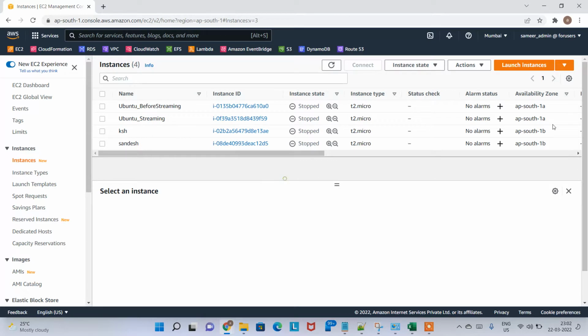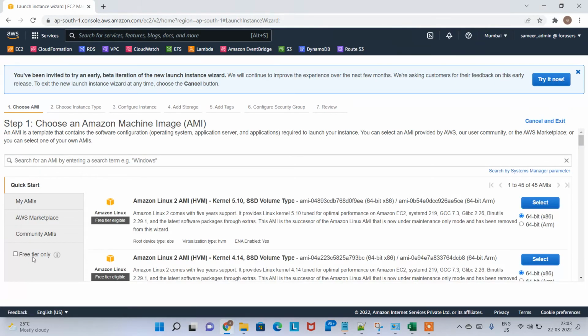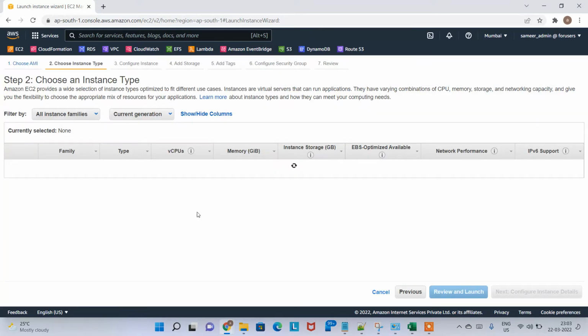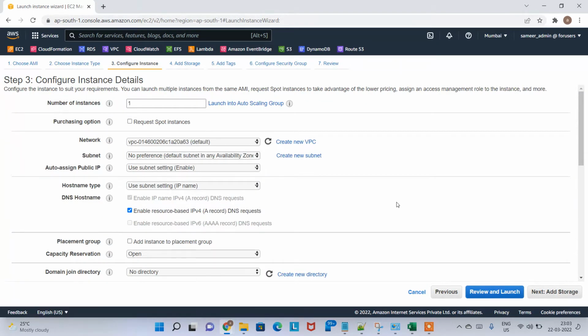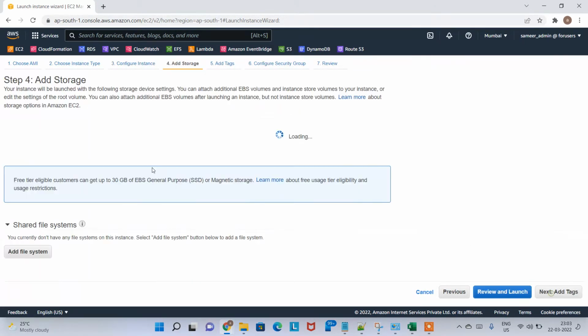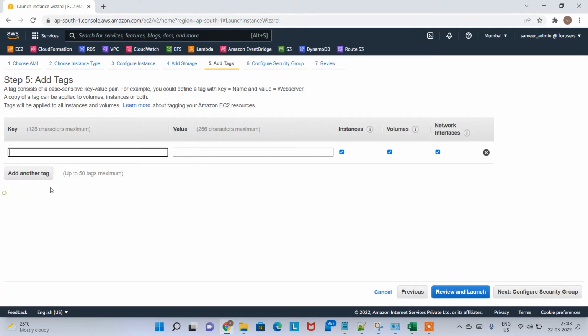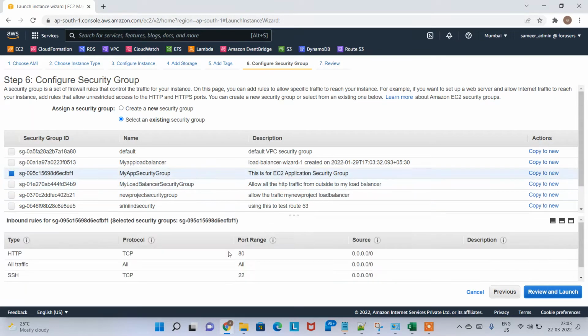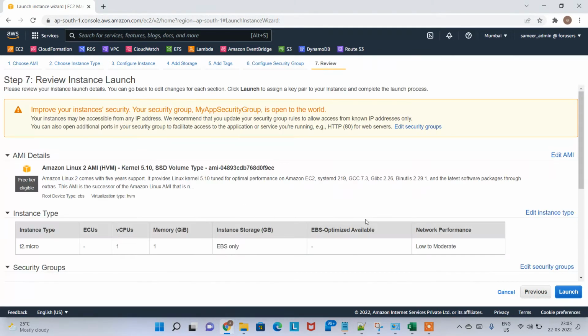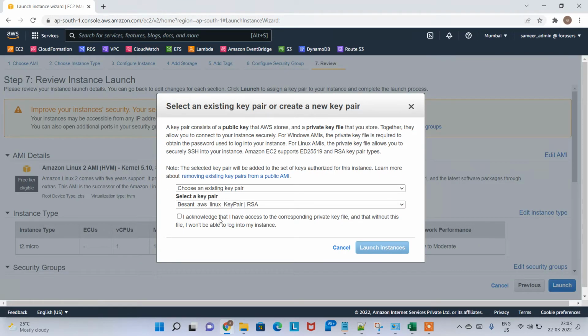So what I'm going to do is launch a quick instance on Amazon Linux 2 version. Clicking on it, and then T2 micro, just hit configure instance. Rest of the things the same. Click on add storage. I'm just taking a basic Linux commands machine, something like this, and then click on configure security group. I'm going to use my old security group. Click on review and launch, and then here we go.